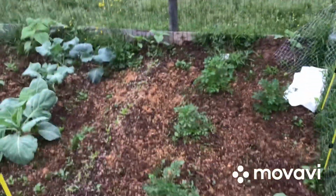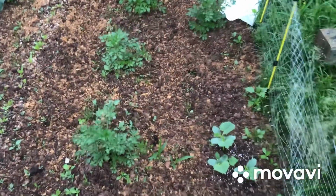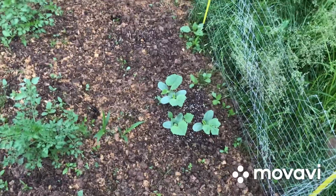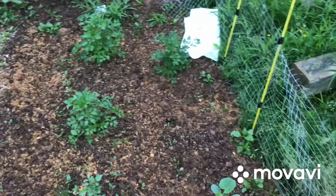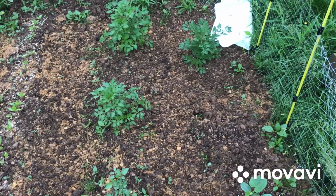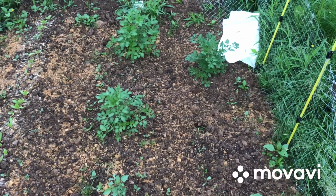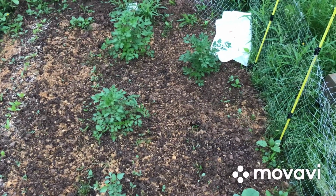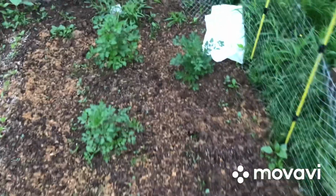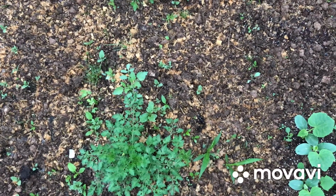So this is a small spot that we added on my little experimental garden. I've got these little snacking cucumbers, and these here will be little tomatoes. Because we had such a hard time with our tomatoes, these are starts that I bought, because most of the ones that I started in the house died because when we put them out we ended up getting a frost, which isn't unusual in June, but it sucks still. So I ended up planting some too, and there's a little one in between those plants.